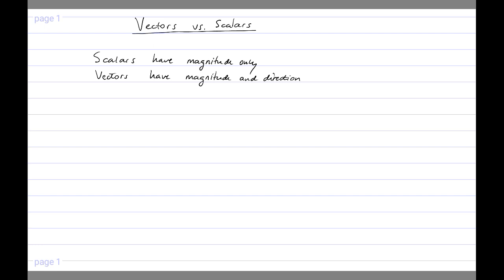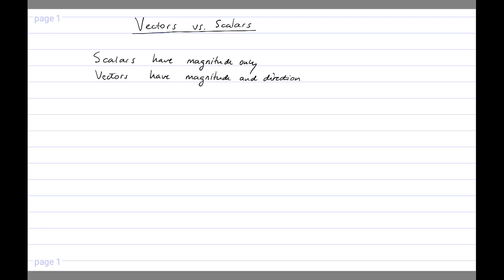So if you're driving somewhere, you would say, okay, I'm driving 25 miles east. 25 miles stands for the magnitude, east stands for the direction. There are various ways of expressing direction. Besides north, south, east, west, you can say in the positive x direction, in the negative y direction, or give an angle with respect to a positive x-axis or negative z-axis or something like that.